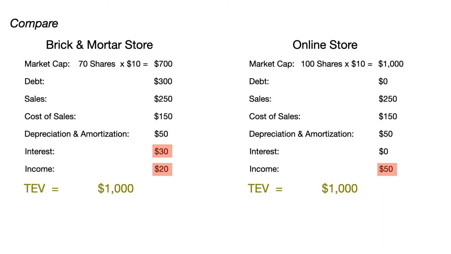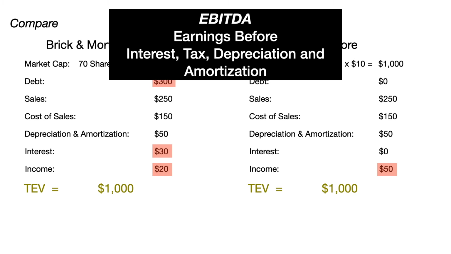Well, wait a second. Because that debt that we used to help calculate the TEV for $1,000, well, if I actually paid over $1,000, I would not be paying that interest anymore. And so, they would get the same income, the $50. So there's a little bit of a mismatch going on, I suppose. And so that's why people use EBITDA, which is the earnings, pretty much the income in this case, and we'll add back, it's before the interest, tax, depreciation, and amortization. So we'll add back all of those things.